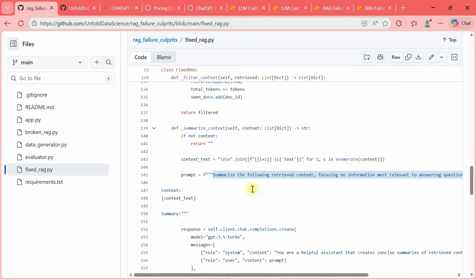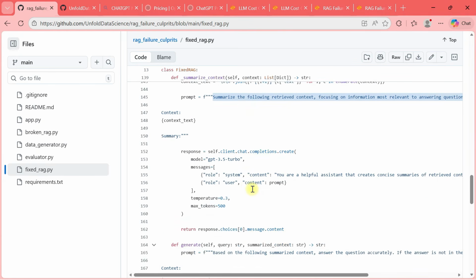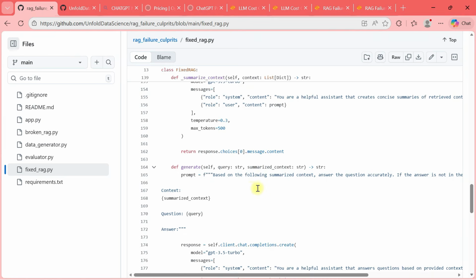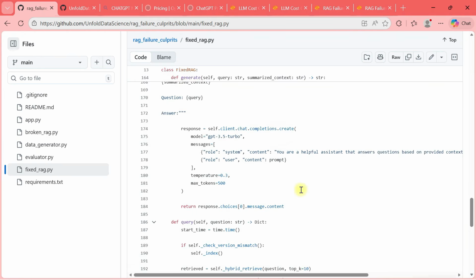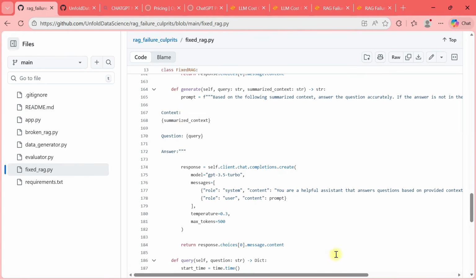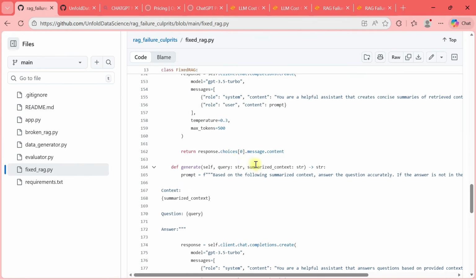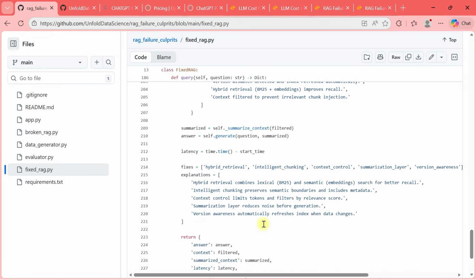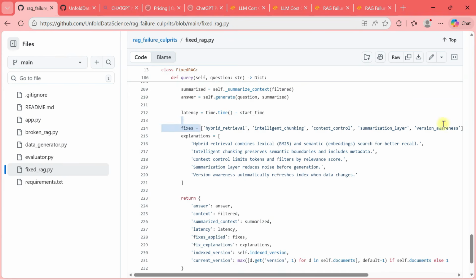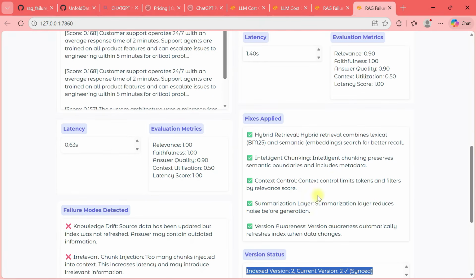So what will happen is the chunks that you are going to get will be more meaningful. You are not going to get garbage chunks. Okay. So here the summarized context is going as input. If you see, context is summarized and question is query. So all those things will help give you better chunks. Okay, that is your chunking part. These are something that we are putting on the front end, basically that you saw on the front end, right? These things.